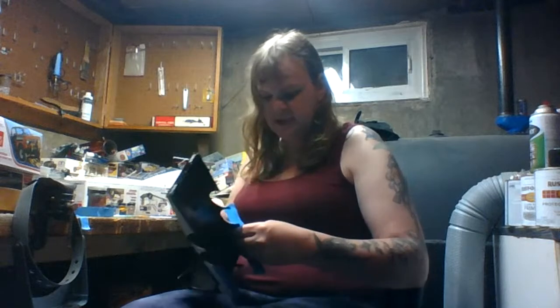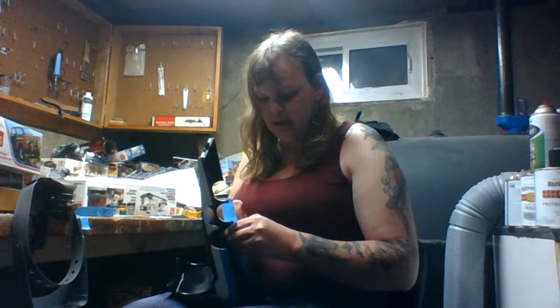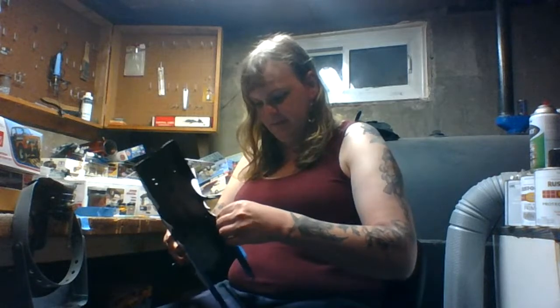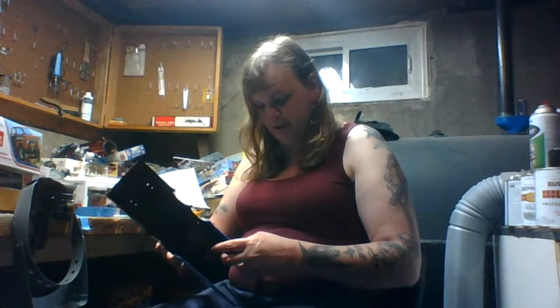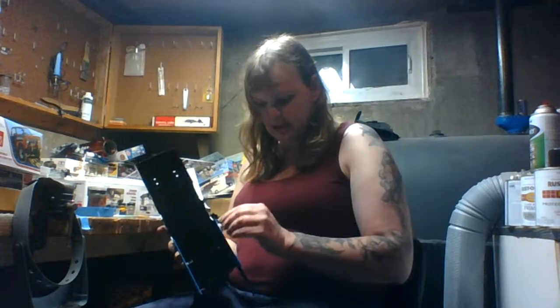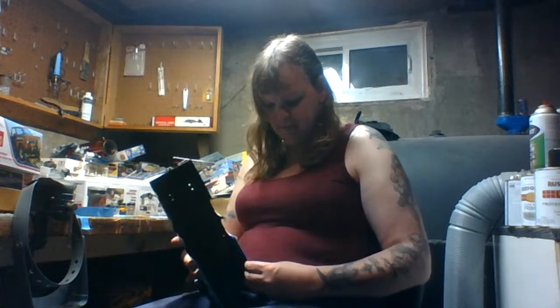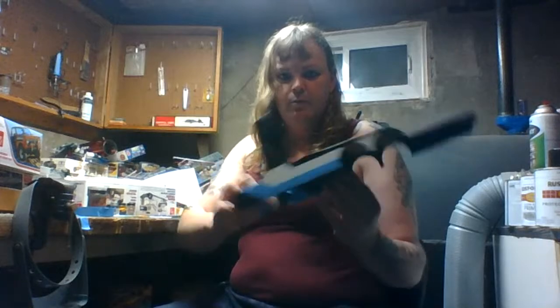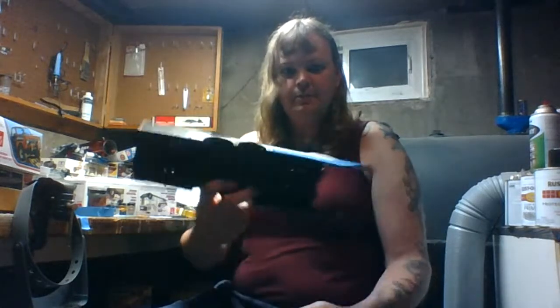Keep in mind that this is going to be my new home. Apparently, as you could tell from the video before, way before this one, there is a home in process. It's a mobile home, so I'll be out on the road a little bit more. So as you can tell, 1 and 2.